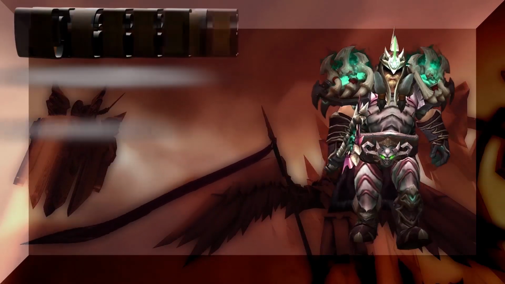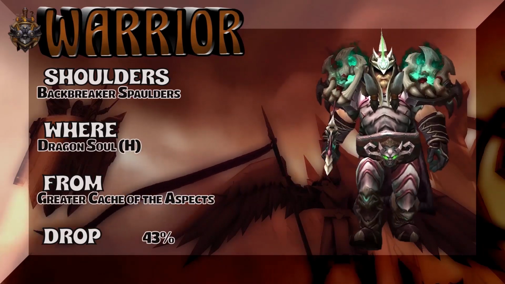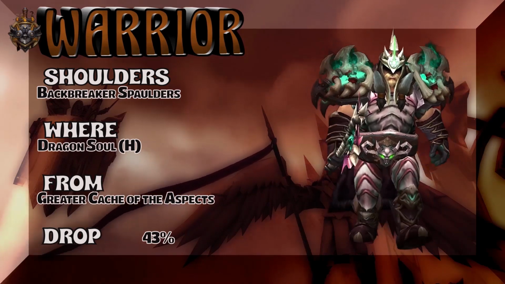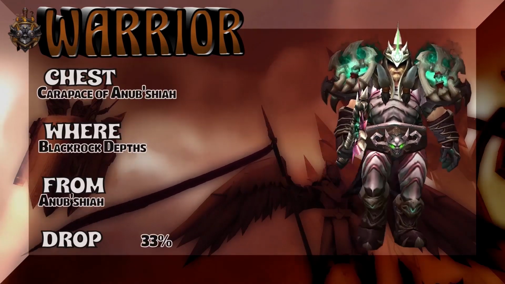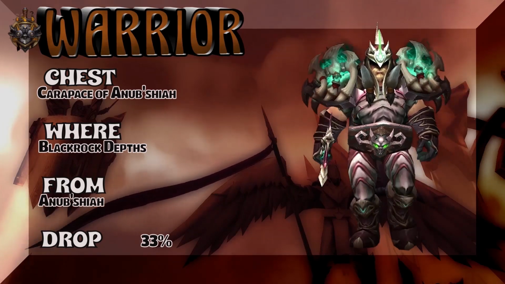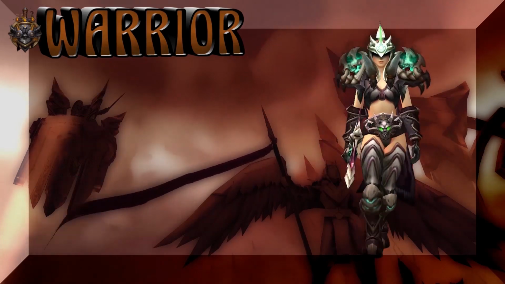I'm going to start off with the shoulders. Got a Kul Tiran who's showing you the Backbreaker Spaulders, Heroic Dragon Soul, Greater Cache of the Aspects, 43% on the drop rates. Yeah, this doesn't look so great on a Kul Tiran, but trust me, it's going to look epic, especially on female tunes. Carapace of Anub'shiah, Blackrock Depths, or you could just step up and buy it on the auction house.